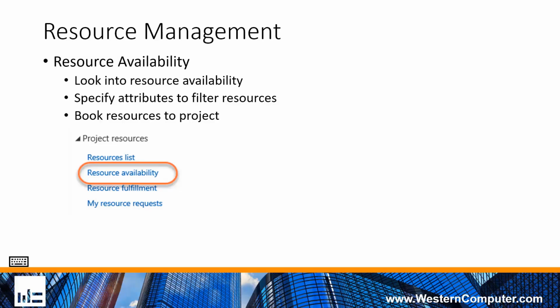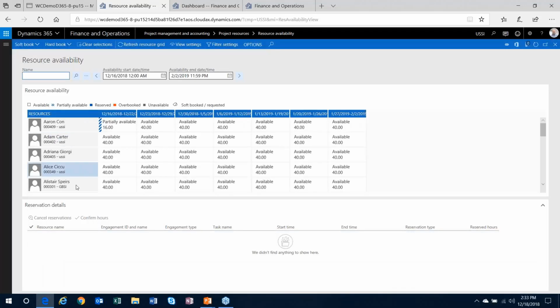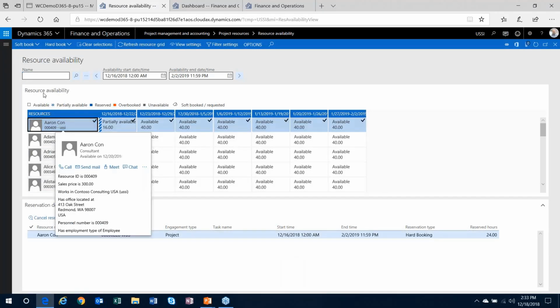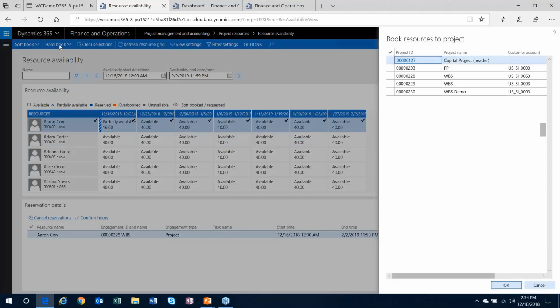Secondarily, we have this resource availability form as well. So this is a list of all the resources, and then you can start to look for your resources, see who's available, and book them directly to projects from this form. So under the resource availability form here, I'll have a list of my resources, who's available, who's not available. When you select a resource, you can then book their remaining capacity. When you select how you want to book them, what will show up are projects that have availability in their work breakdown structures for resources to be assigned.